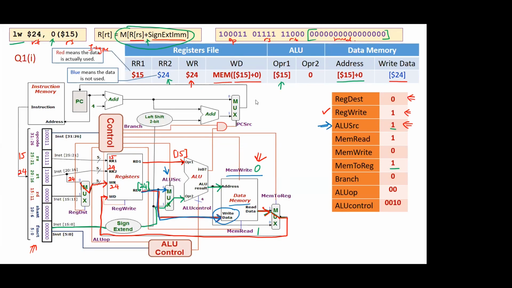Can I ask about mem to reg? It is something to choose between the data read from memory versus the result from the ALU, right? So that means if the mem to reg is 0, we are not even doing any mem. We don't care about the data memory result. So is there any relationship between the mem to reg and the mem read or mem write?